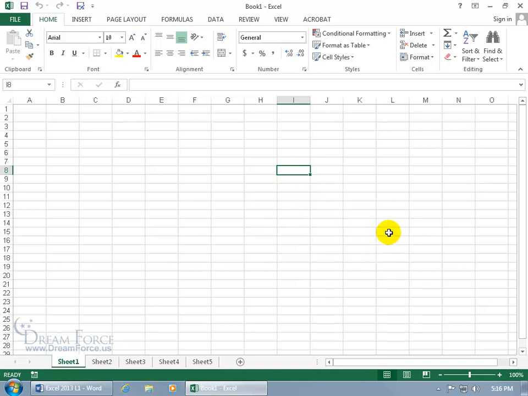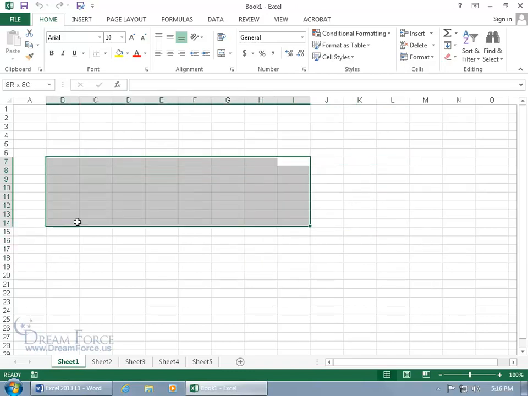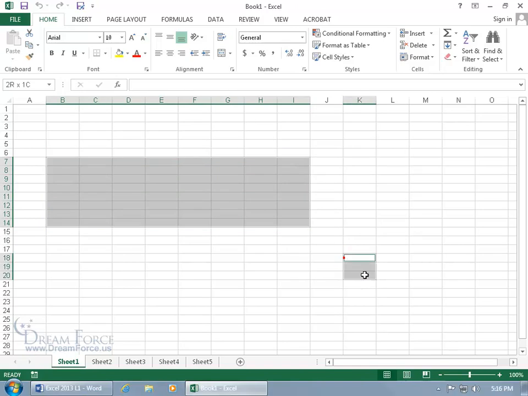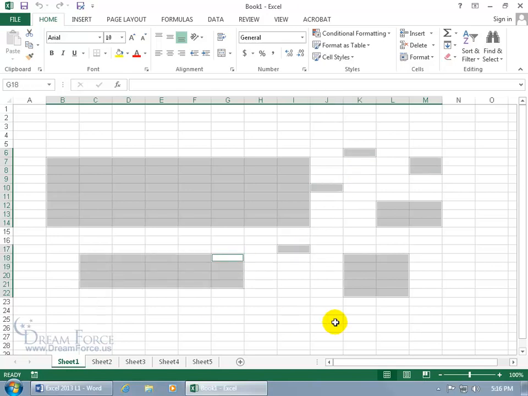So if I come down here from cell I8 to, I don't know, L14, when I click, of course it's not going to select the range, but if I hold down the Shift key and click, it does a block selection. And then of course holding down the Shift key and clicking over here does the block. But if I change to the Control key and then click and drag, it keeps the block that I have there and allows me to select other cells or click and drag cell ranges, again with the Control key held down.